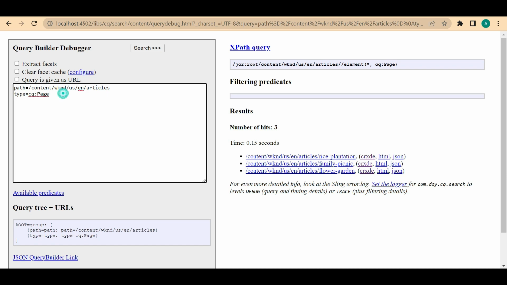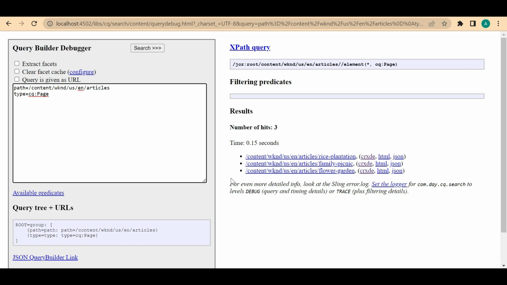Now we know what syntax we need to use, what exact query we need to run to get the content or the nodes which we need. Now we need to get into how exactly we query this from the code, and how to access these records in the code. That is what we should know.